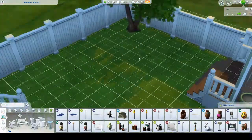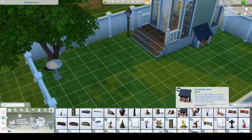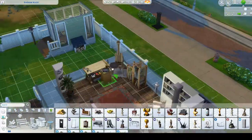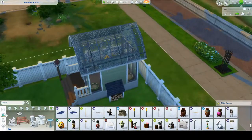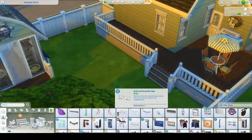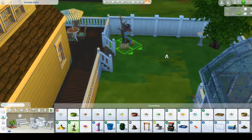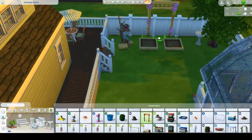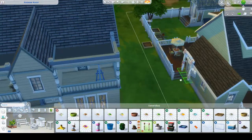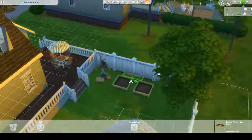And I wanted to use Patchy the Scarecrow because I've never used it before. To be honest, it does freak me out. I have a fear of mascots, and so whenever I'm playing my game and the flower bunny comes around, I panic. And the thought of Patchy coming to life makes me really uncomfortable, so I'm actually being serious. It sounds funny, but I'm being serious.